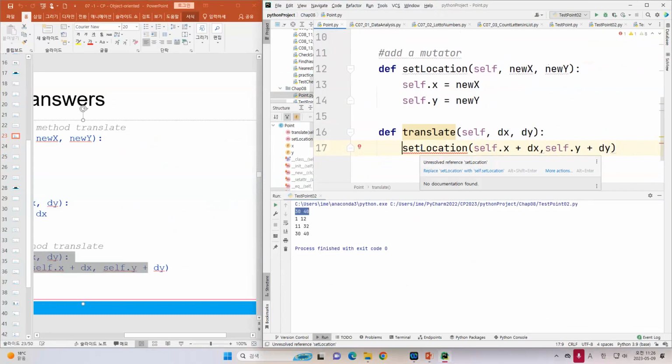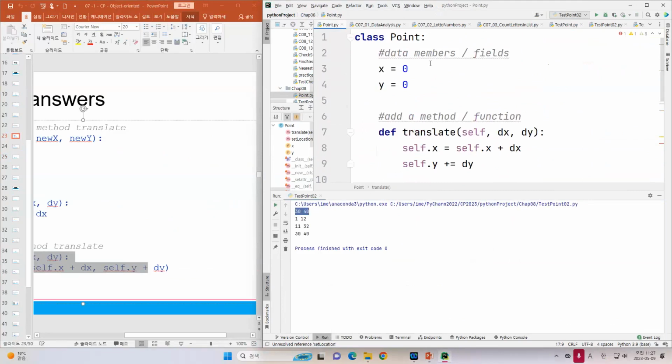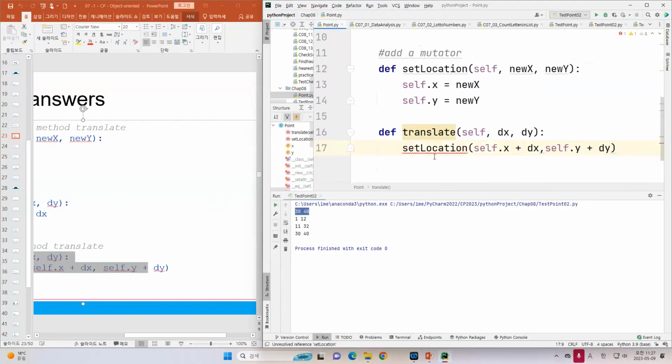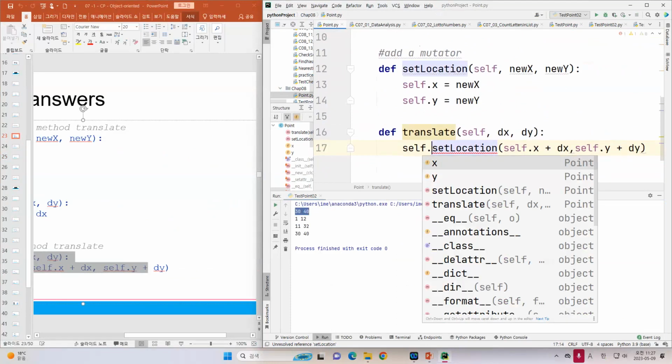There is one question here. The function cannot be recognized. So Python cannot recognize this function. Why? Because this function is inside a class, and this function is an instance function or an instance method. In order to access it, you need to call the function with the self.